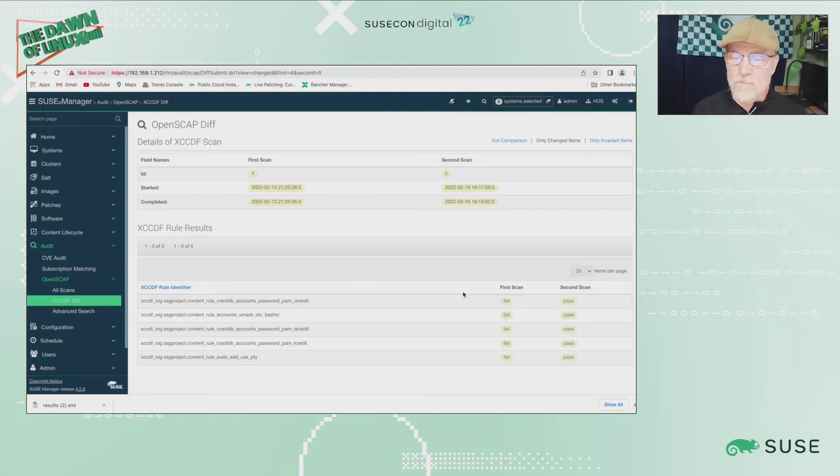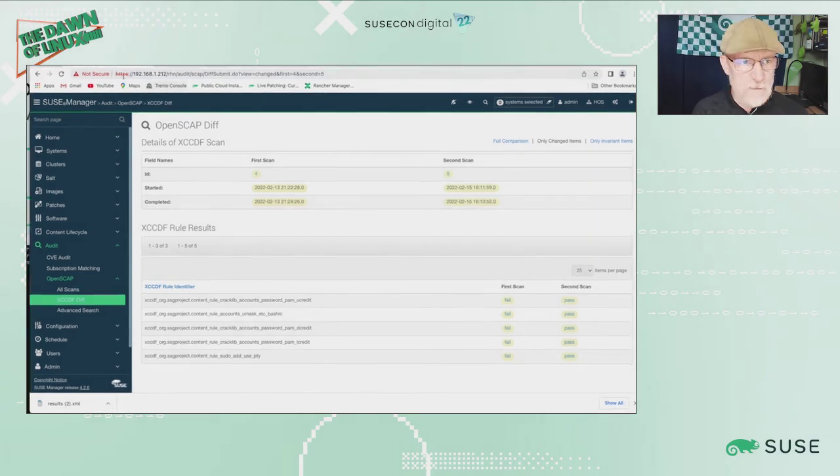So on the first one, I had a bunch of rules around my password requirements, you know, the U credits, the D credits, the L credits. They all failed. I also had this issue about sudo using pty. Well, they failed on the first scan. They passed on the second scan. Awesome. What did I do different? Well, that's what we're going to talk about next when we get to how do we fix these things and make it automated to go through our process here.